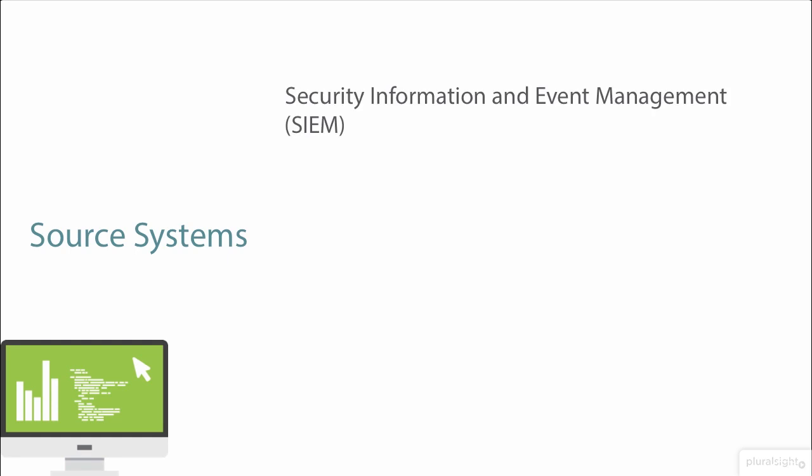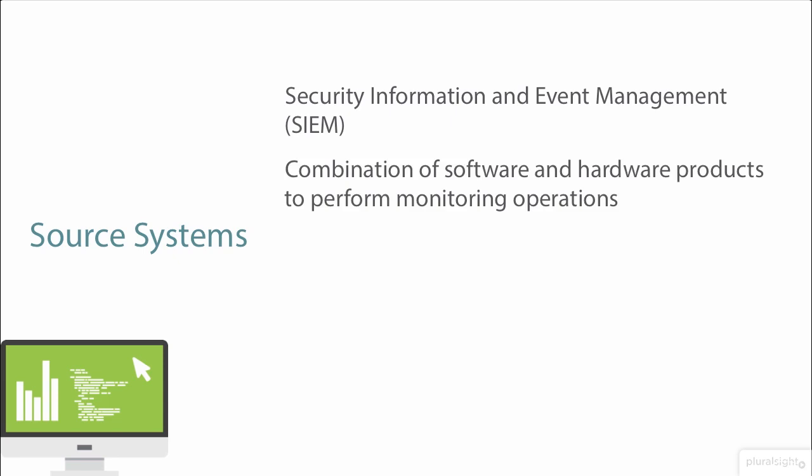And really what we're talking about here is oftentimes you'll see this title, Security Information and Event Management. This is how we're managing events and gathering the information. And what we want to do is apply a combination of software and hardware products that can monitor the events that are occurring, and most of the hardware and software that you have does monitor it. But we want to see if we can centrally locate this information on a source system that we can then use for analysis.